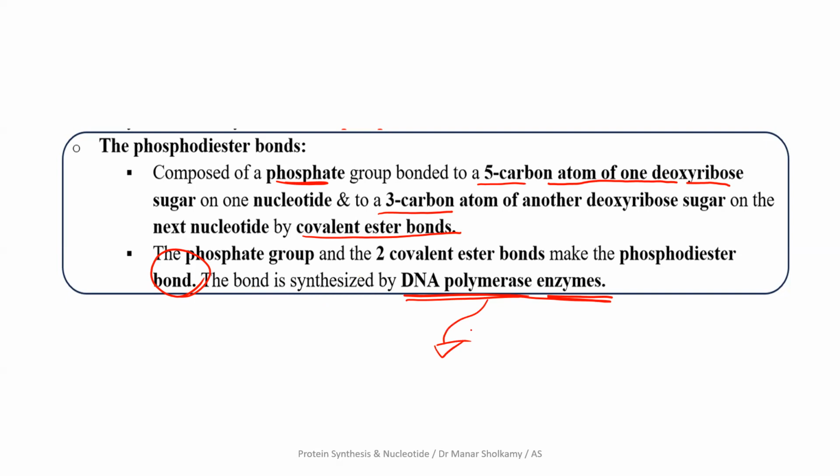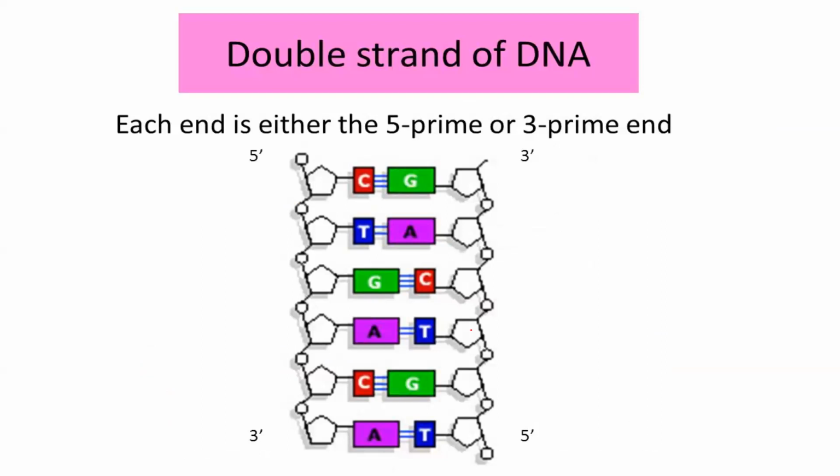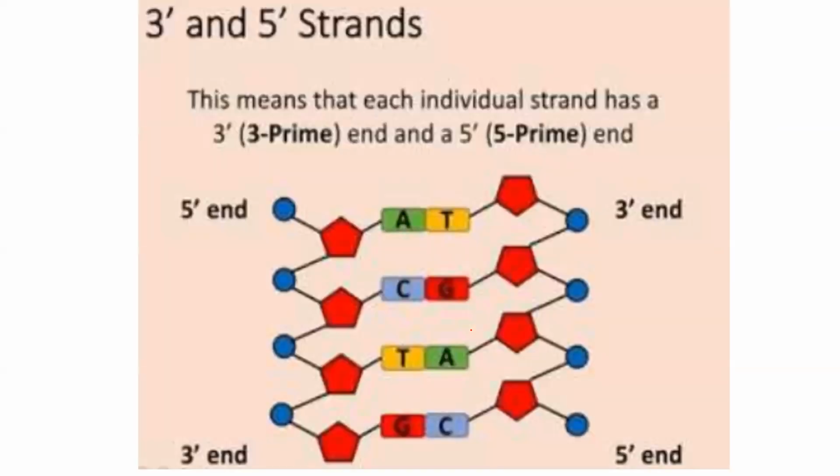The DNA polymerase enzyme is not responsible for the hydrogen bonding, but it makes sure that the bases are complementary. So it proofreads. But the hydrogen bonding itself is not one of the functions of the DNA polymerase enzyme, because the bases bond due to their high affinity together, A-T and C-G. Good. Now, we will not answer questions now, but now we explained this very well.